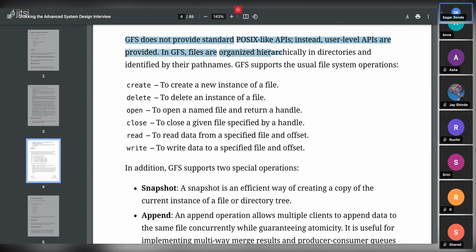For example, there is a library called Fuse, which is one of the libraries currently being used and does the same thing.